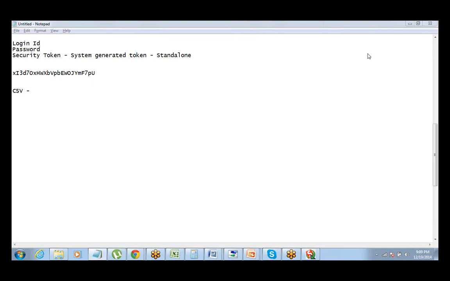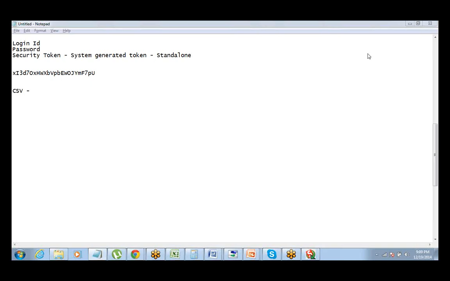After choosing CSV file, what should we do? Can you please repeat? I kind of missed it. So CSV file is still to come. I've just told that we should use CSV file, and what to do with the CSV file, that I'm still to show. Wait, I'm just fetching the file.